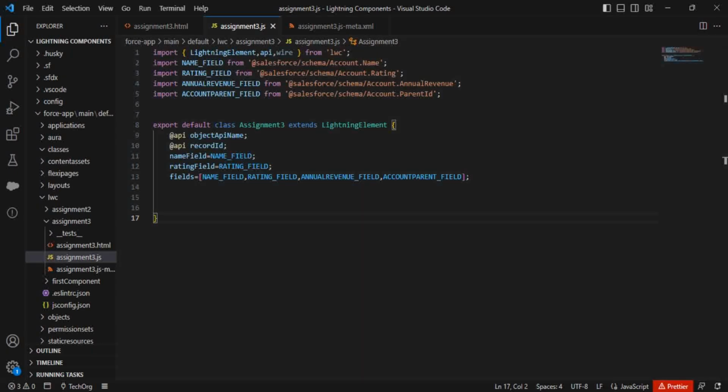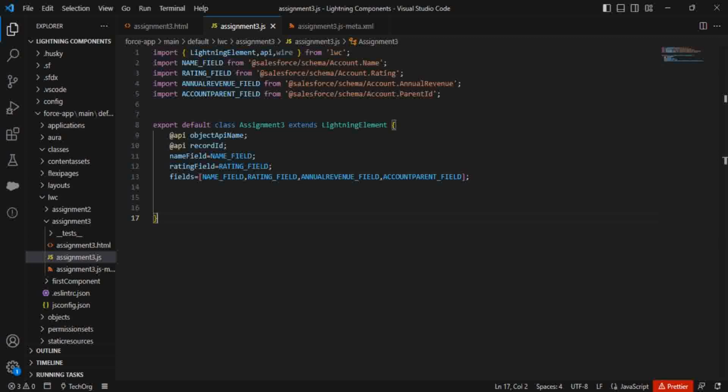To access raw record data so that you can perform business logic or create a form that needs more customization than the LDS based components, we use @wire to specify the getRecord Lightning Data Service wire adapter.